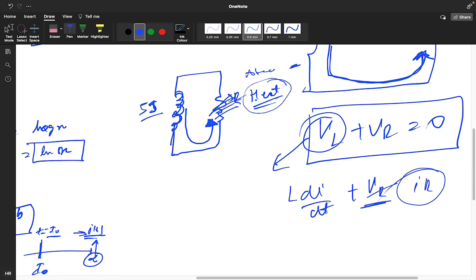Okay, if all the energy is transformed into heat, that means at infinite time my current will be zero. If all the energy gets transformed, the inductor energy becomes 0. That means half L i square, L will always have some value, so that means my I is becoming 0.